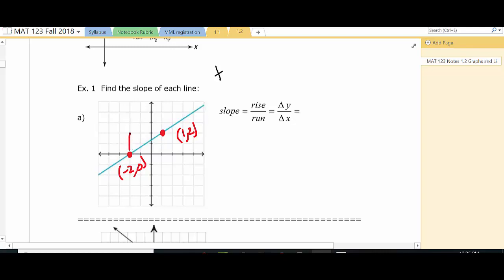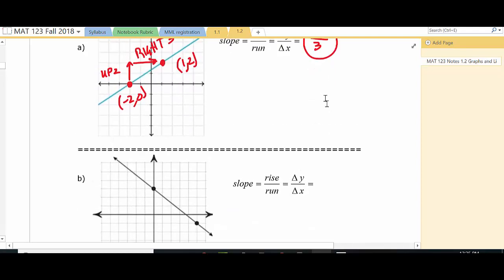Basically, you would go up 2, and that would be your rise. Then you would go to the right 3, and that would be your run. So what you would get on this is the rise is 2, the run is 3, so the slope is 2/3. That's what that means. It's 2 positive numbers because you're going up and over. If you're going down, then you have to use a negative. If you're going left, you have to use a negative. That's what it is. Rise over run. Everybody with me there? Okay, let's look at the next one.